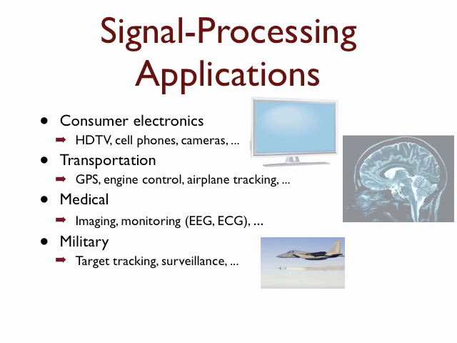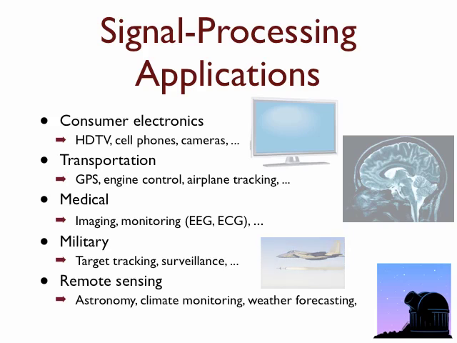The military was one of the first developers and adopters of signal processing, particularly around the use of radar systems for detecting aircraft or missiles. And then remote sensing is another area, for example astronomy. There's a lot of signal processing involved in both producing images as well as interpreting them. And the list could go on and on.